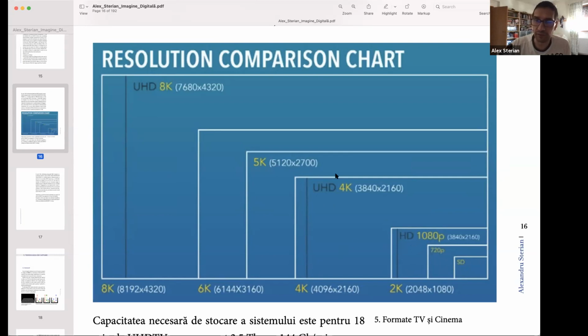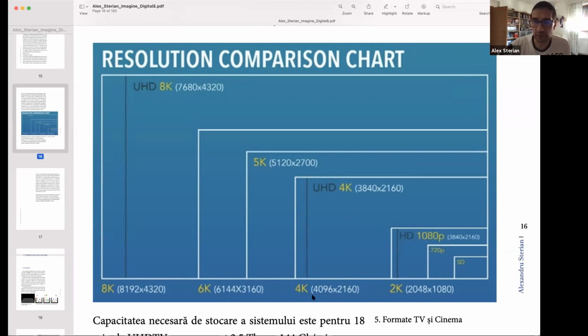So doubling the number means four times more resolution, because we're talking about doubling the horizontal resolution and vertical resolution. So we include in this square here four little 4K squares in the 8K, and four little HD, which is very close to 2K, in a 4K, and so on and so forth. So those are the standards: 2K, 4K, 6K, and 8K. And the differences between 2, 4, and 8 are four times the resolution.